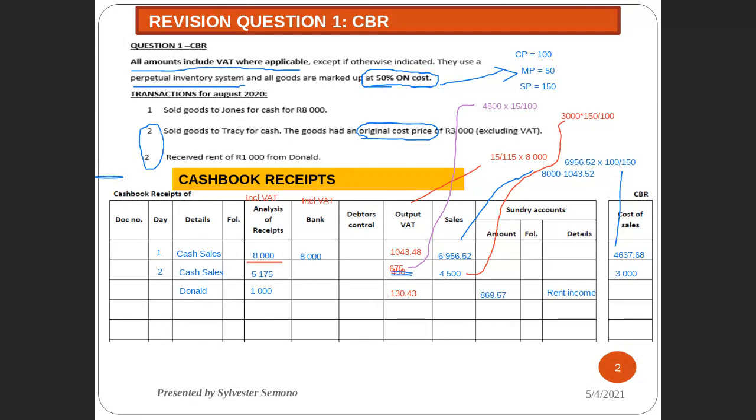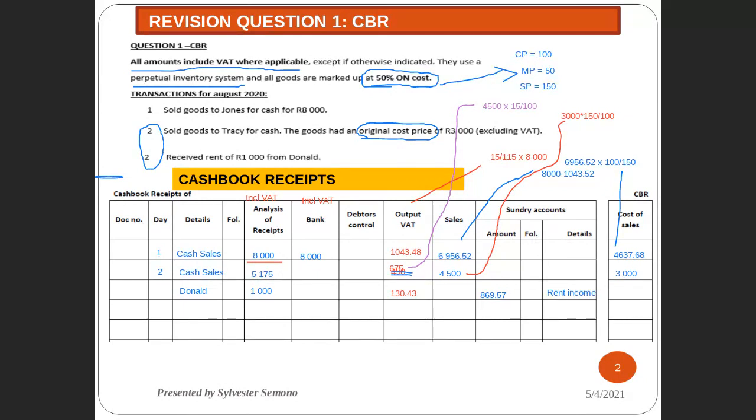Thank you so much, Gareth. You are correct. That is how we record it. Can you see now? So we don't have to remember here, from my past experience, most students make mistakes. Ne? What they normally do, they calculate cost of sales for every. No. You don't have to calculate cost of sales for everything. You only calculate cost of sales because you've got sales. Can you see now? So because I've got sales, I must calculate cost of sales. So this one, I just have to take out VAT, and remember, this amount here is excluding VAT. These amounts are excluding VAT. Can you see now? So you only include VAT when you transfer to the analysis and the bank.